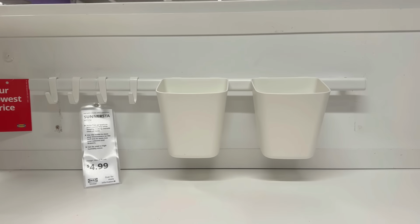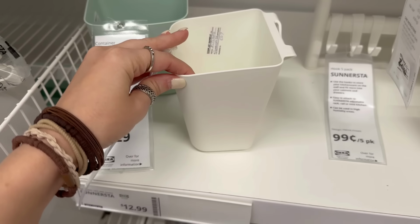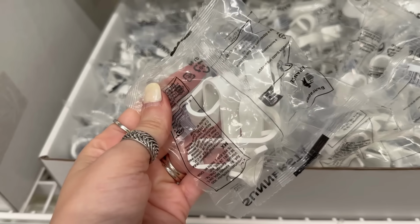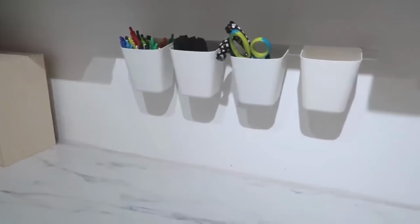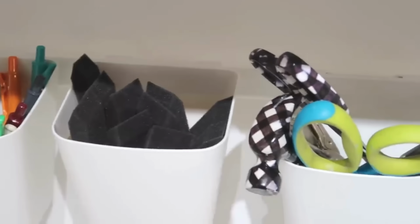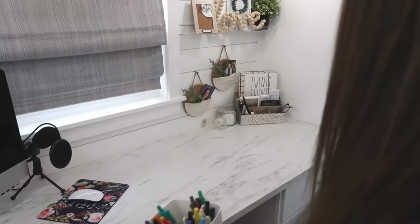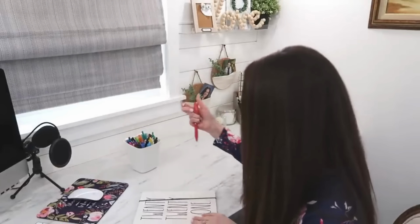I also love this bar system. Great price, $4.99 to get you started, and then you can buy the accessories for it. It's only $1.29 for the baskets and only 99 cents for a pack of 5 of the hooks that go on here, and you can just run wild with all the ideas and organization you can use with these bars. You can see I put 4 of those baskets on mine. I love these too because you're able to actually pop those off the bar easily. They just pop on and pop right back off by lifting them, and then you can take whatever you have in those bins to another workspace or surface to work with, and then easily just return it right back to the bar, and it's nice and organized.